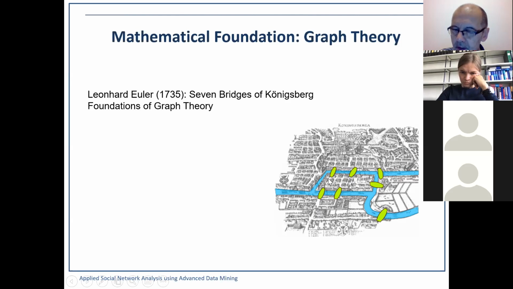We cross here, then we cross this bridge, we go back, we cross this bridge, and then we are here. Okay, end of the story is Leonhard Euler found that it's impossible to cross each bridge exactly once. Of course, without getting wet, without swimming, without using a helicopter and so on. So it's impossible to cross each bridge exactly once.